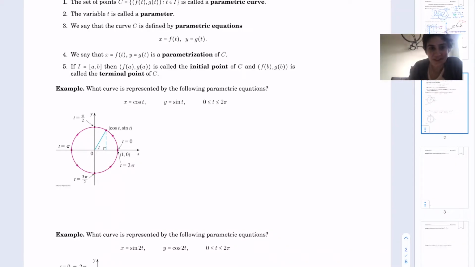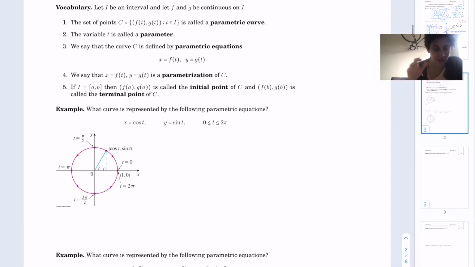All right. And so now let's introduce some of our vocabulary a little bit more formally. So we're going to operate on an interval, okay? And you want to think of it as your time interval. It doesn't have to be time, but it can help to organize in your mind what we're talking about here. We're going to have continuous functions on that interval, okay? I'm not going to be having any jumps or gaps here.